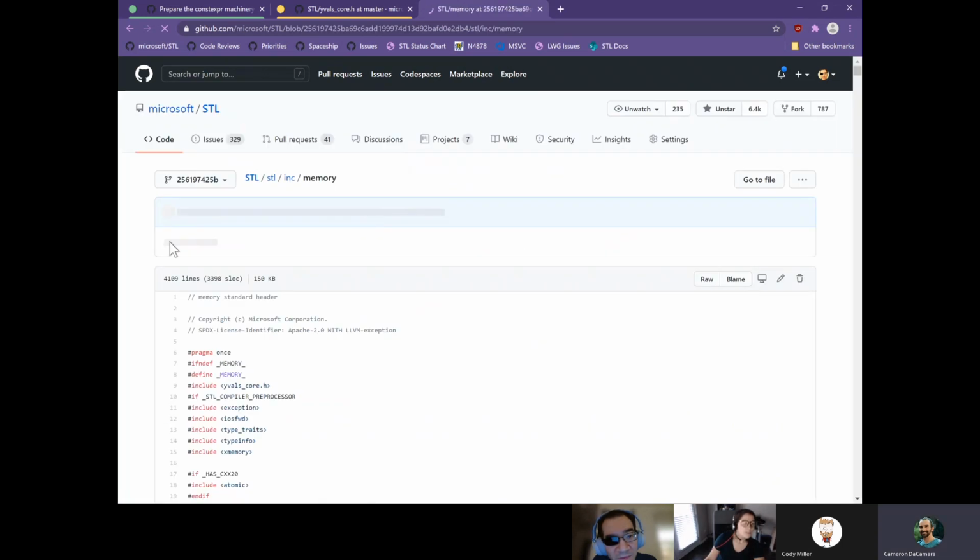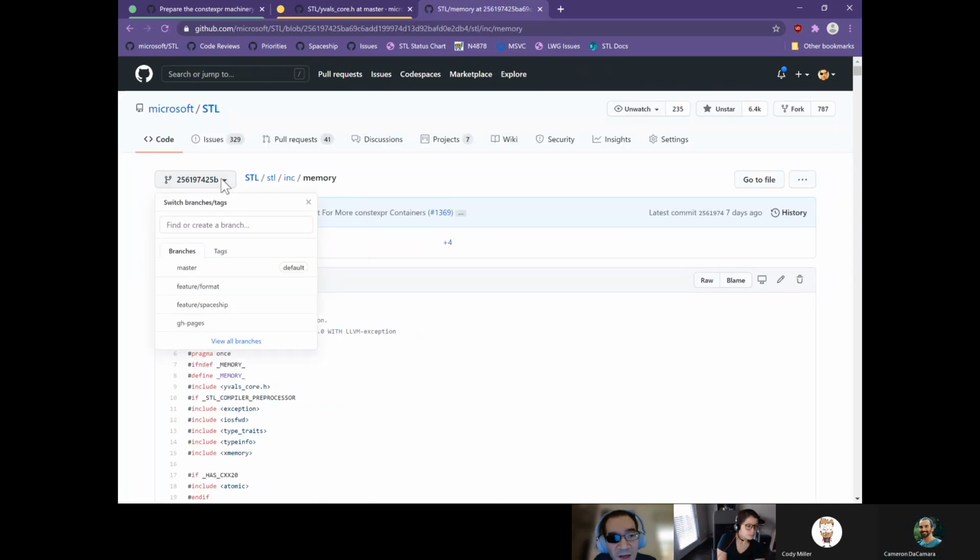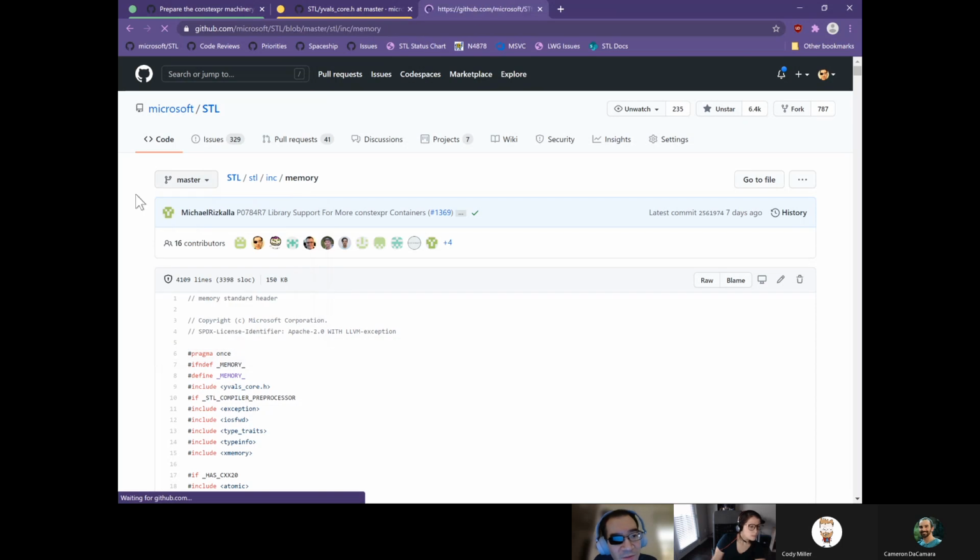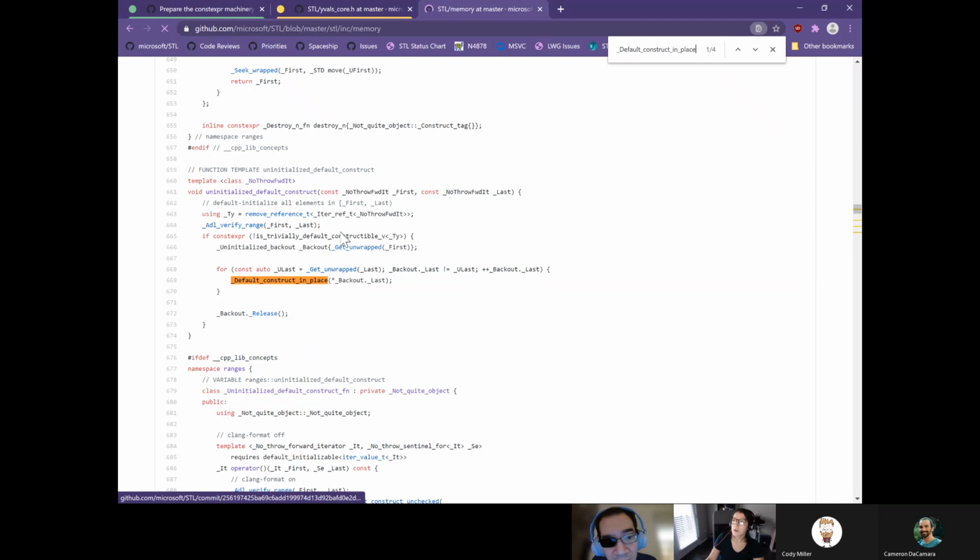So it looks like we have one occurrence in the STL, and it makes me very happy when the search finds not the latest version. Here we go. So it's the std uninitialized default construct that calls this. That's interesting because, as far as I know, basic string and vector do not use this.